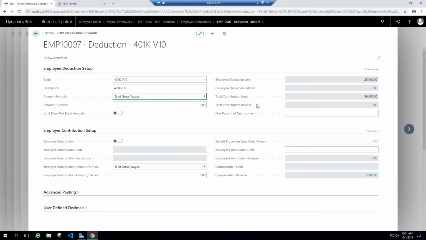Or, if there's an announcement that there's going to be a new deadline for a change, for example, Minnesota had one earlier this year, then we'll have those available by the deadline. And part of the tax table updates include deduction limits and contribution limits for prevalent deductions such as 401ks, HSAs, FSAs, health insurance. So you will not have to worry about keeping track of those deduction or contribution limits either, because they'll be automatically updated by the tax tables.